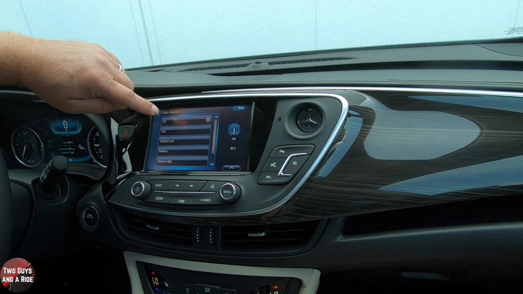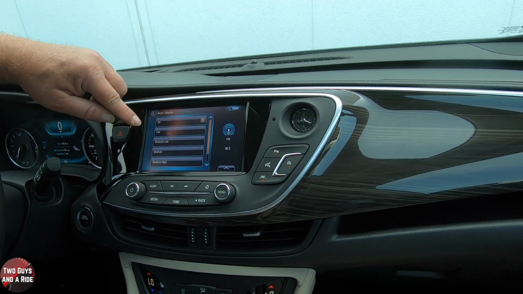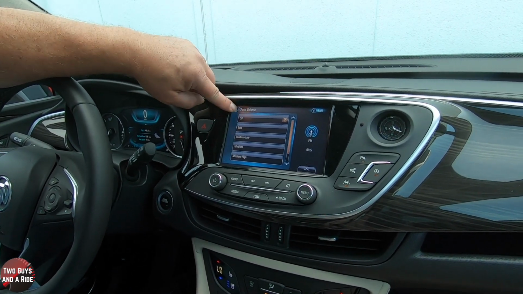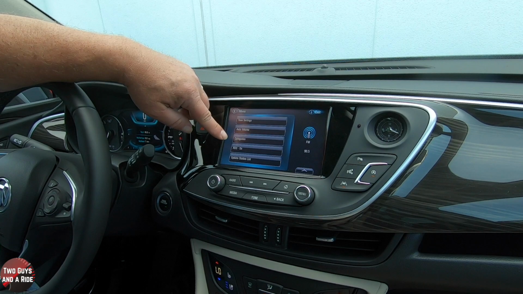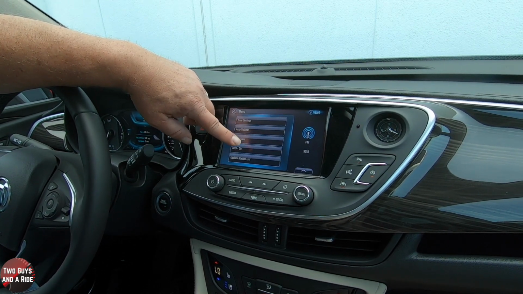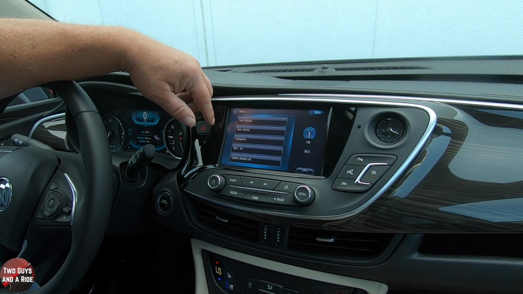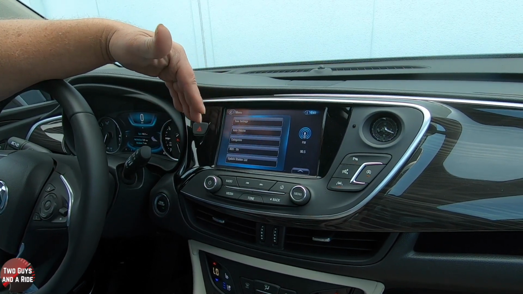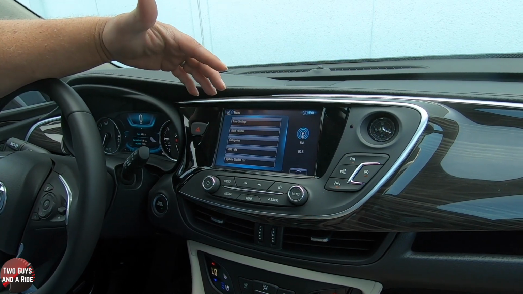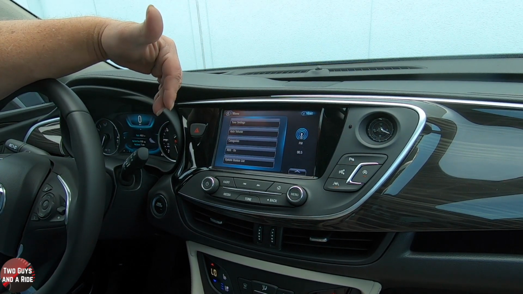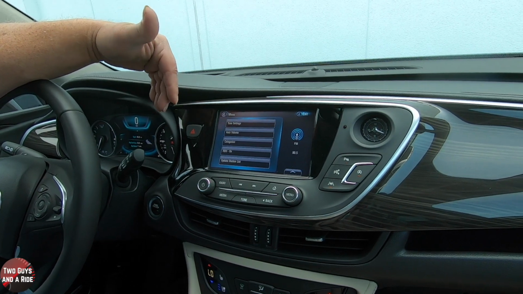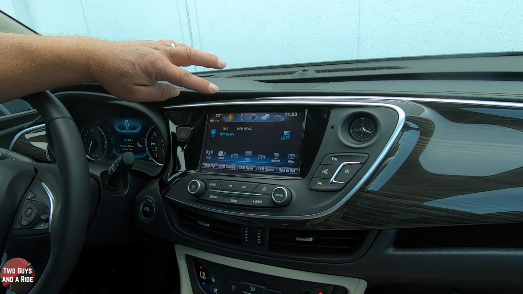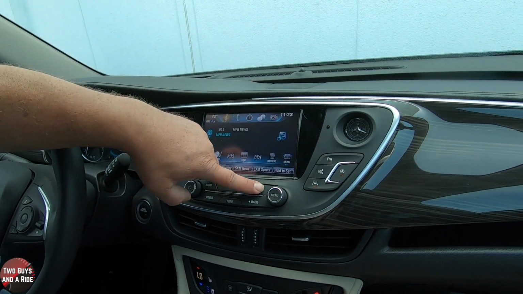Auto volume. Okay, if I do auto volume, the faster the car goes, the louder the music gets. The slower the car goes, the music automatically lowers. And you can set those. You have different categories. You can turn RDS on, which is radio data information. So like if there's a road closure or something, it will sometimes tell you that. It also streams the name of the song and the artist and that kind of stuff along with it. All right, so I'm gonna go back to home for a minute.